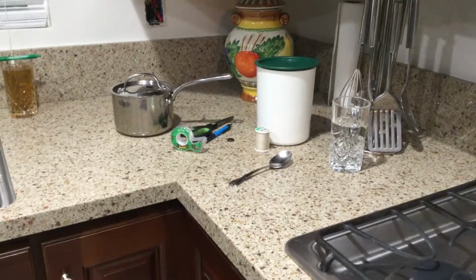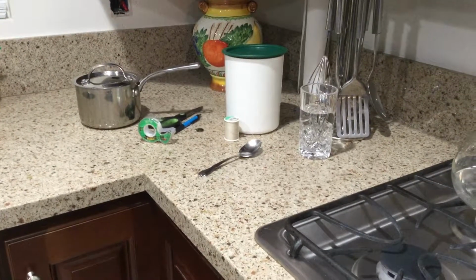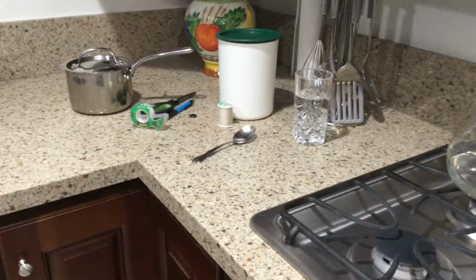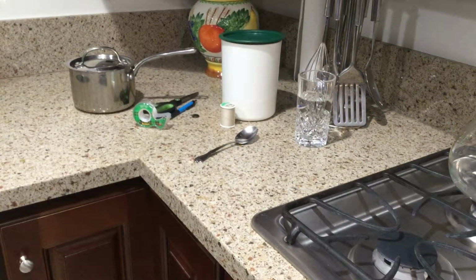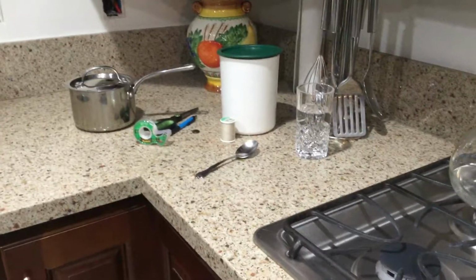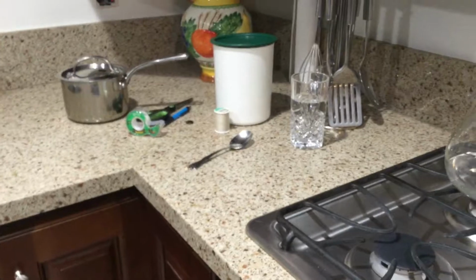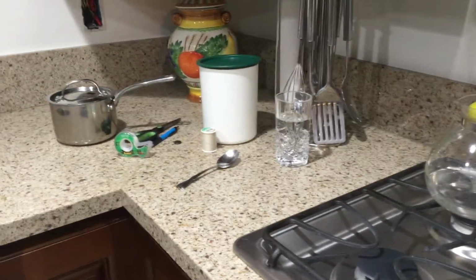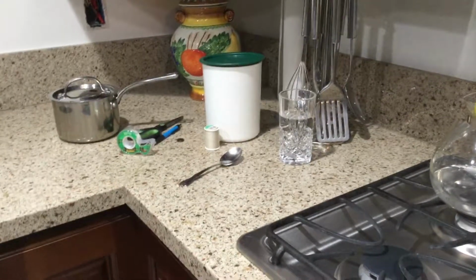My hypothesis is if I let my solution sit in a warm, dry place, it'll eventually create Crystal Rock candy on a string that is tied to a pencil and button inside of a cup. The materials used are pan, water, stove, sugar, measuring spoon, string, a pencil or pen, glass, scissors, and a button.